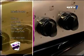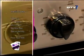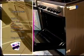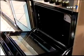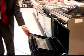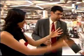Do they all come with usually an oven and things like that, grill and all of that? Well, if you're buying a freestanding cooker, it's going to come that way. Otherwise, you end up with a basic gas table. This, of course, has got an electric grill as well over there. And you can have your grill and all the power settings, the heat settings, everything around here. Okay. And does it have a particular finish that you should be looking at, like an aluminium or things like that? They come in a metallic finish generally now, either aluminium or stainless steel. You do get the white ceramic cookers still, but I think the fashion has gone towards the steel finish nowadays.